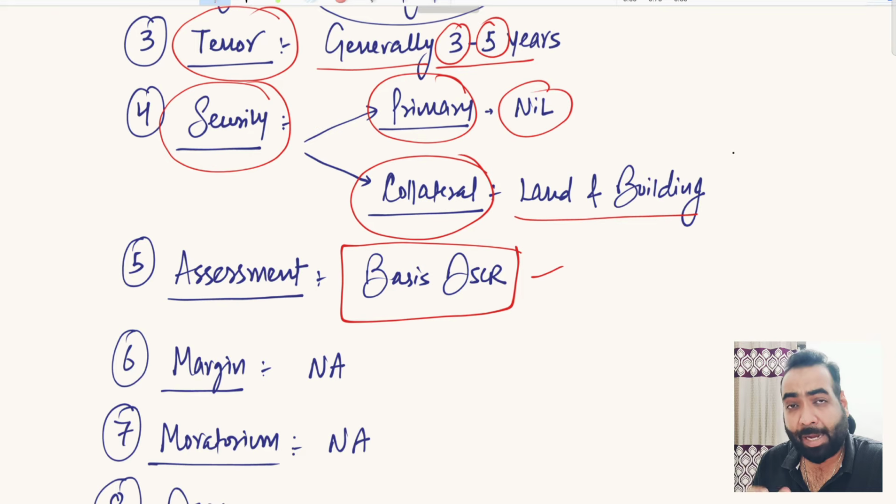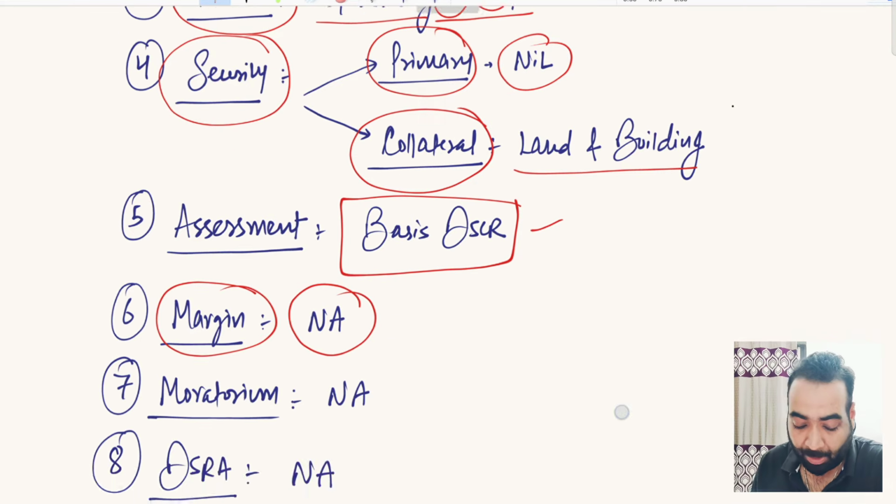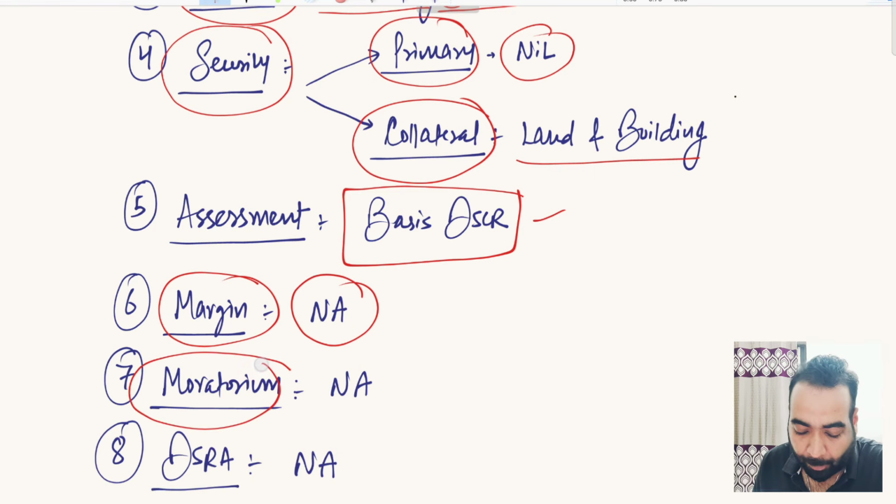In machinery term loan and in building term loan, you have studied that there is a concept of 25% margin of the promoters, but this product, WCTL, is given only when there is a shortfall in the promoter margin itself. So this product cannot go and ask for 25% promoter margin. You understand that the core theme of the product was to fill up the gap of shortfall of promoter margin. That is why there is no concept of margin applicability in the WCTL product. And in this product, there is no concept of moratorium as well.